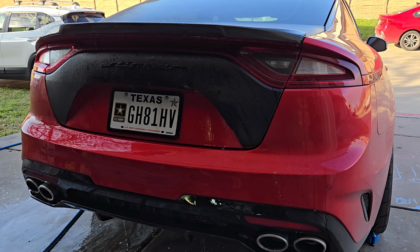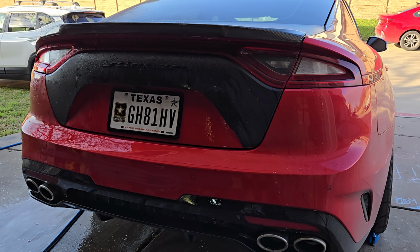Alright, I'm going to grab my leaf blower, dry it off, and we will see our results. You can already tell the license plate is not completely clean. It's still got that finger swipe on it. So I don't think this stuff is going to be truly touchless.